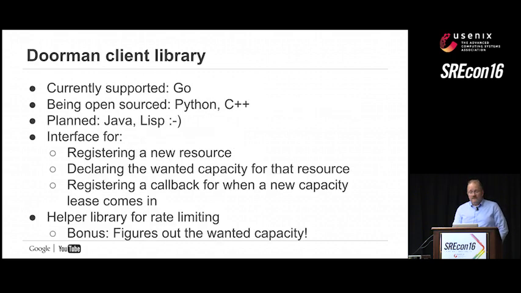Yeah. So the Doorman client library. Every client needs to link in the Doorman client library. It exposes an interface where you as the client can say, here's resource foo, I want to use like 50, and whenever I get a new lease, call me at this callback function. Then the client library goes off and establishes the communication with the Doorman server. Whenever you feel the need to request more or less capacity, you can call the client library to say so. And whenever the Doorman server, or the client-server communication, deemed that you got a new capacity lease, it calls the callback and you do with it whatever you want.